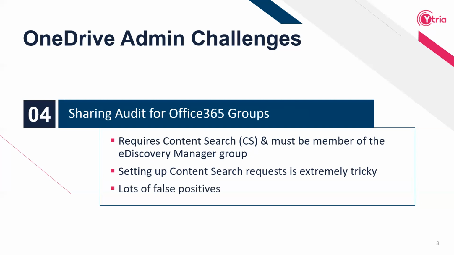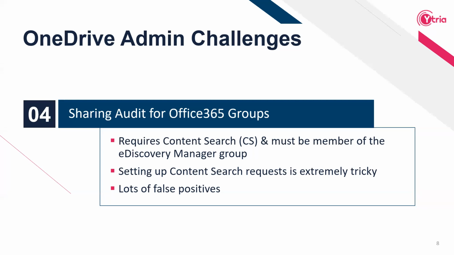For example, when you start searching for files by the extension that allows you to look at files that are accessible to the outside or to externals, you will find a lot of ASPX pages, right? So you will need to fine tune your request, not to mention that this content search does not consider sharing policy changes. So let's say that you change the sharing policy, and so it will still show files as being shared, whereas they are not being shared anymore.